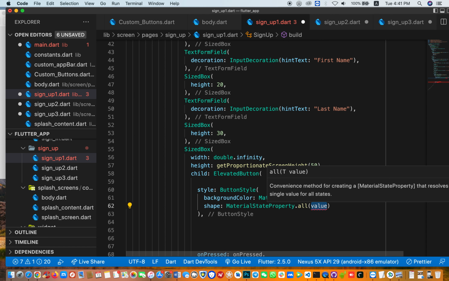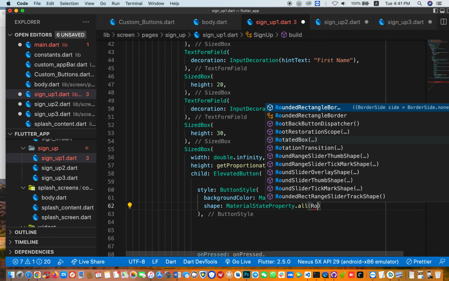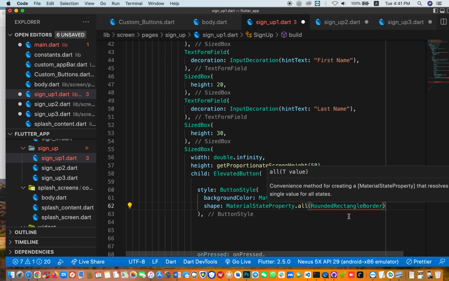Let's use rounded rectangle. So rounded rectangle. Should we use the border? Rounded rectangle border. Let's use this one. Okay.